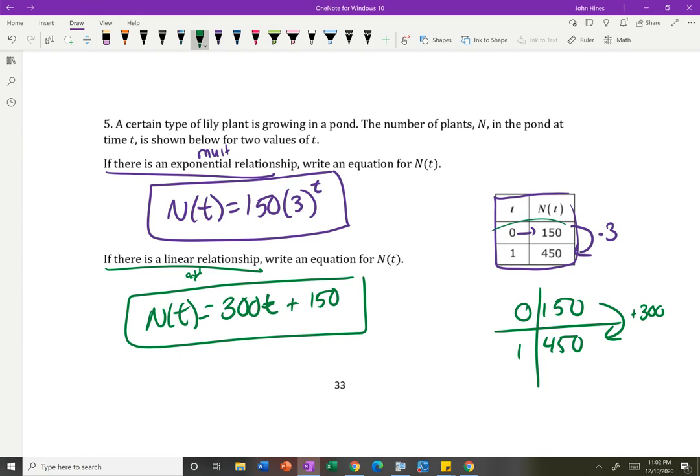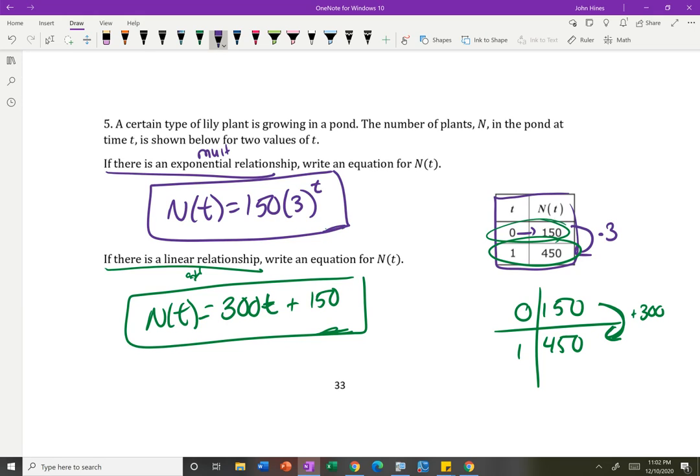So notice between any 2 points, and we'll talk about this in your remote assignment next, any 2 points you can make a line or you can make an exponential. Linears if we're looking at it through an addition viewpoint, exponentials if we're looking at it through a multiplicative relationship or through multiplication.